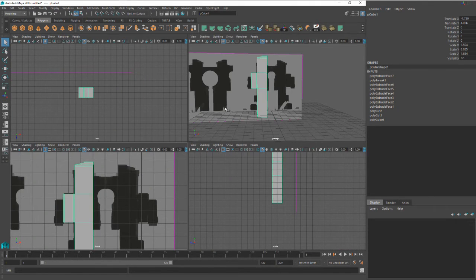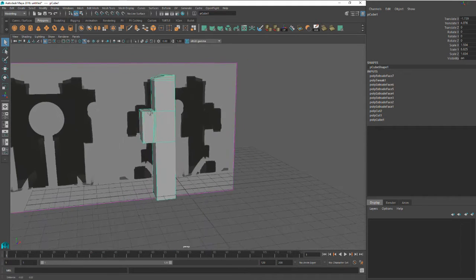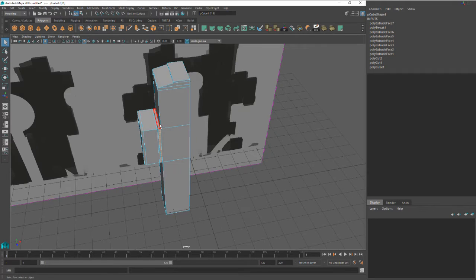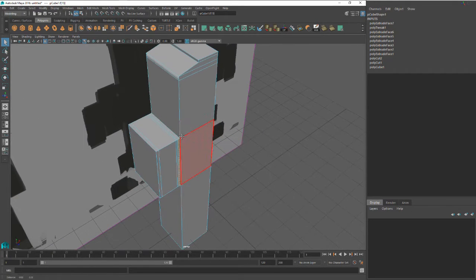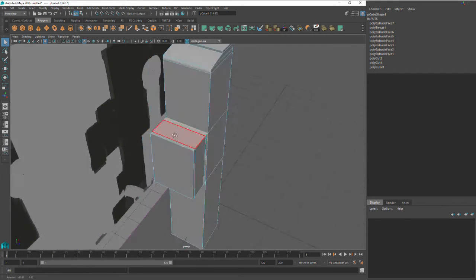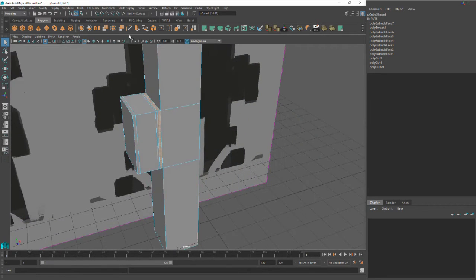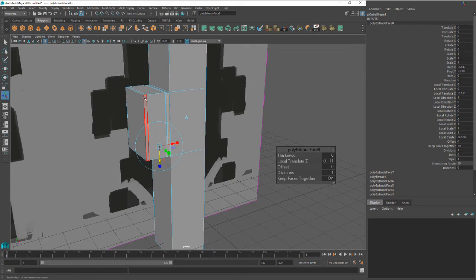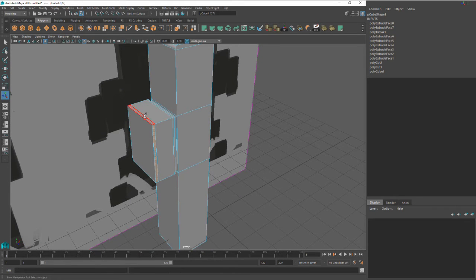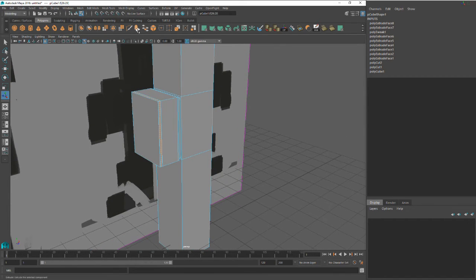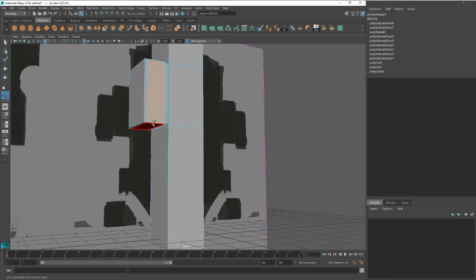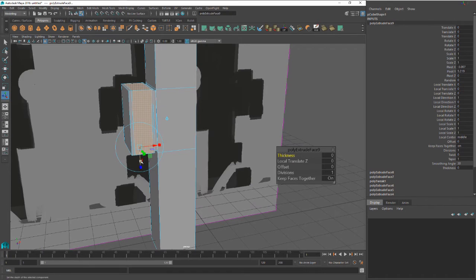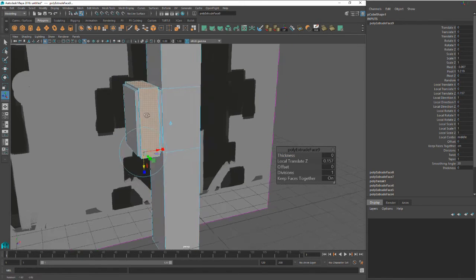Okay, so we've got that base pillar done. And I'm just going to grab some of these spots where I had left some space open, and I'm clicking one and then another and double clicking while holding shift. And I'm just going to extrude that in. And then this one, actually, I'm going to extrude this one out. Oops, double click. Extrude that out just a little bit.